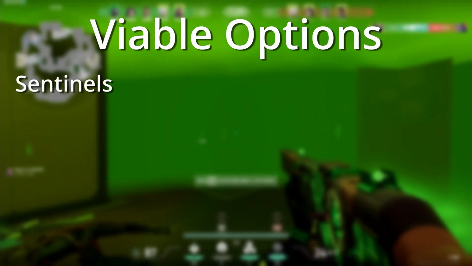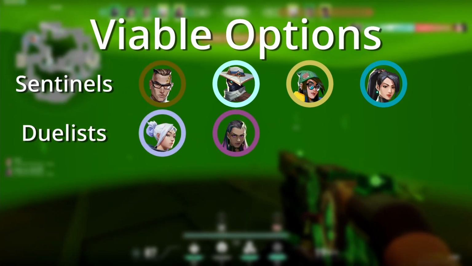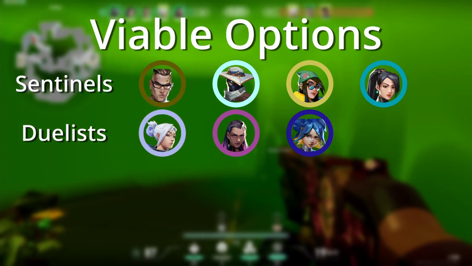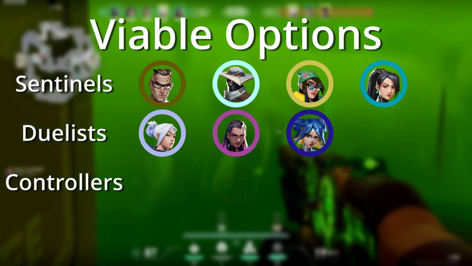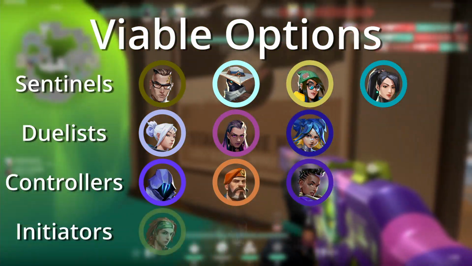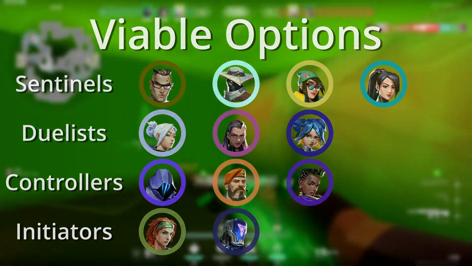When it comes to Sentinels, all of them are viable. For duelists, you can play Jett, Reyna, and probably even Neon. Although she is very new, so I don't really want to say too much about her, but I do feel like her stun is very good at covering both sites from early playtesting. For the controllers, again, all of them are viable options. And finally, for initiators, both Skye and KO are viable. Sova's not that strong of a pick on this map, so I would try to stay away from him.